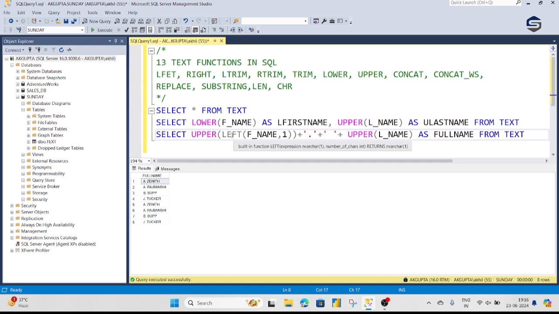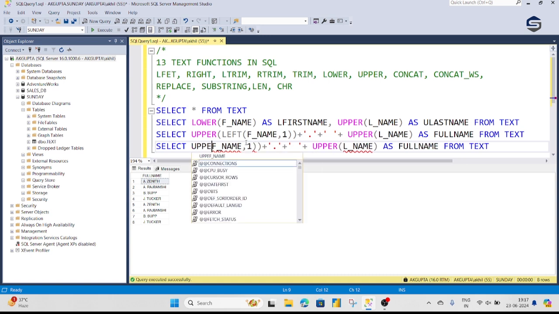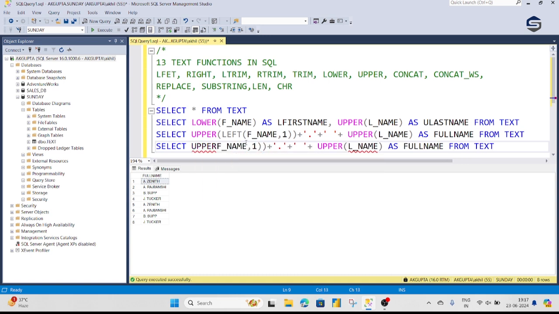In the same way, if you want to use right, then you just make a copy of this and leave it as it is, but in uppercase. And I don't want to have one character uppercase here.